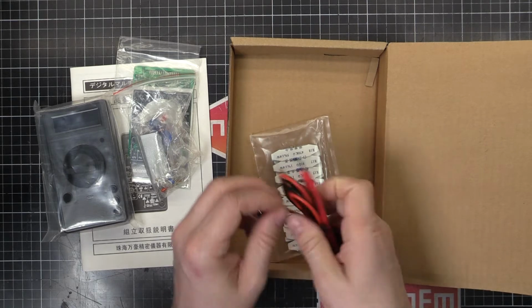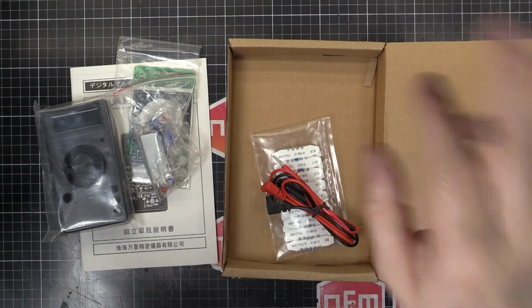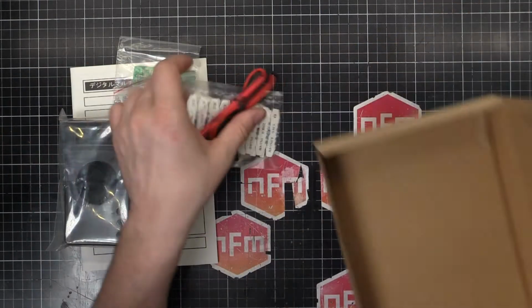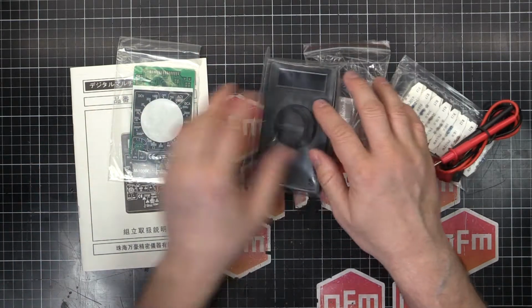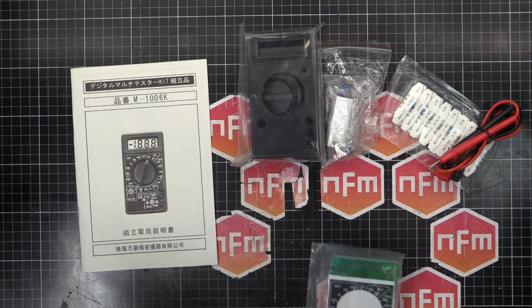So, yeah, I thought we'll put this together and see how well it works. I'll compare it to the old Keysight 34461A that I've got sitting just up here, and that's a 6.5 digit, and compare it, see how good it is. I've got a few precision resistors as well, so we'll see how it reads against those. So I figure we'll cut this thing open and start putting it together and see how boring it gets.